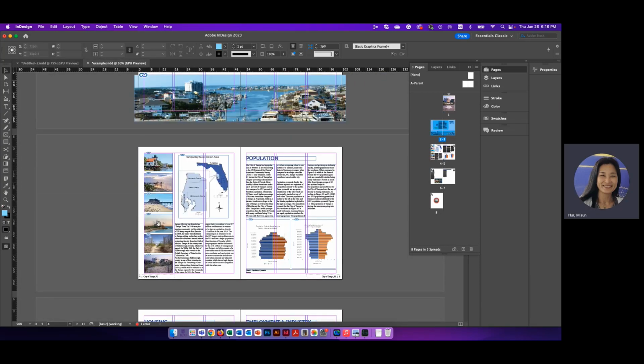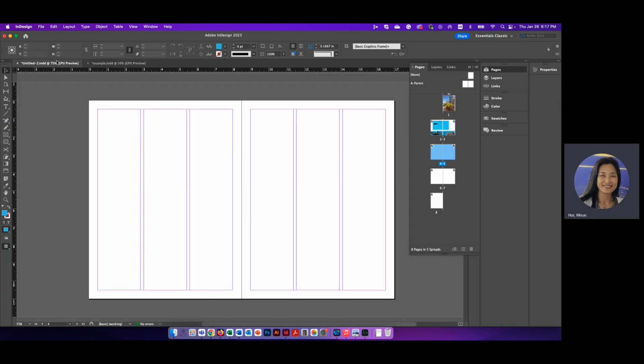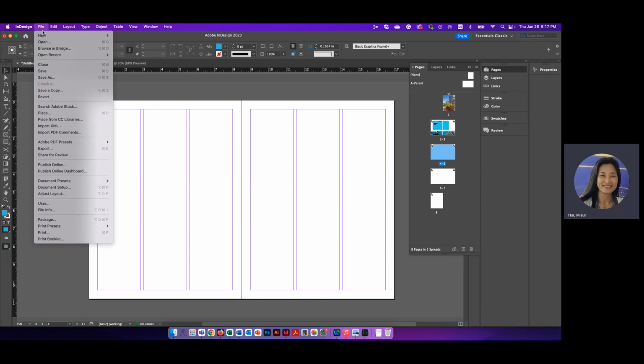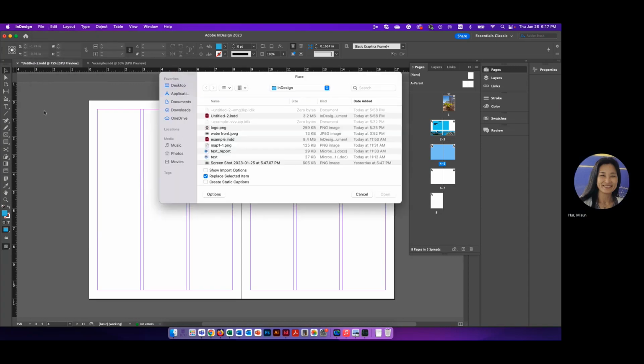What if you have multiple images? You want to bring in the same size, same width between images, or same kind of happening in here. How do you want to put them all together? You can bring it here. And so now I'm going to deselect, click outside. Okay, go to File and Place.